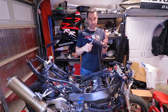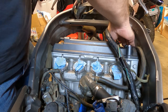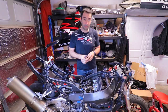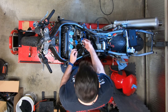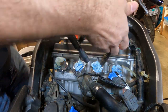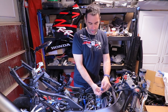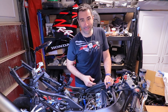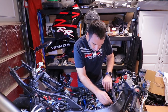There are a few housekeeping items to do one more time. So this hose needs to go through here because it goes down to the radiator. Time to cut this zip tie that I put up here so we can release the harness and put it back in place on the side of the engine. There are a few other things to move around. Let's see, those are the injectors, and those are the coils. Obviously the coils need to be brought back up front. This one is the radiator fan. So by the way, remember to label every plug, because if you have the same head I do, you'll forget stuff. So radiator fan, it goes down here, and we are all set.